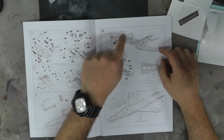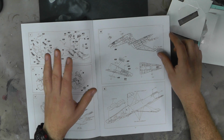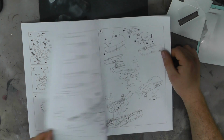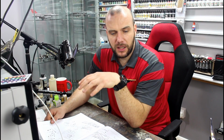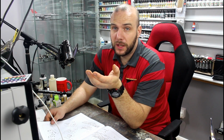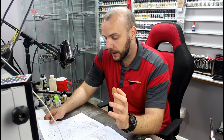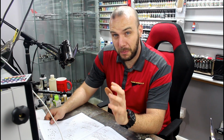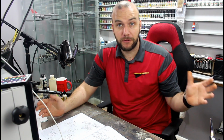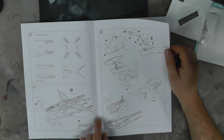You might have a bit of an iffy area, a join line to sort out just there, but take your time, make sure it fits before you glue it, and you should hopefully get there okay. I have heard that these kits are nice. I mean, around about 40 quid, give or take a bit. You do get a lot of weapons, a lot of plastic for your money, but the fit maybe isn't the best. You're going to have the odd little thing here. It's not a perfect fit, not a bad fit. I'm not saying it's a bad fit, it's just you're going to have a few areas where you need to work on certain areas.